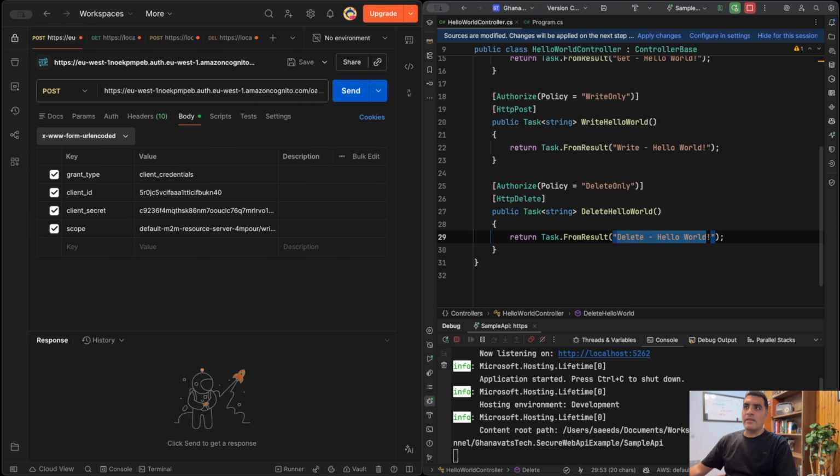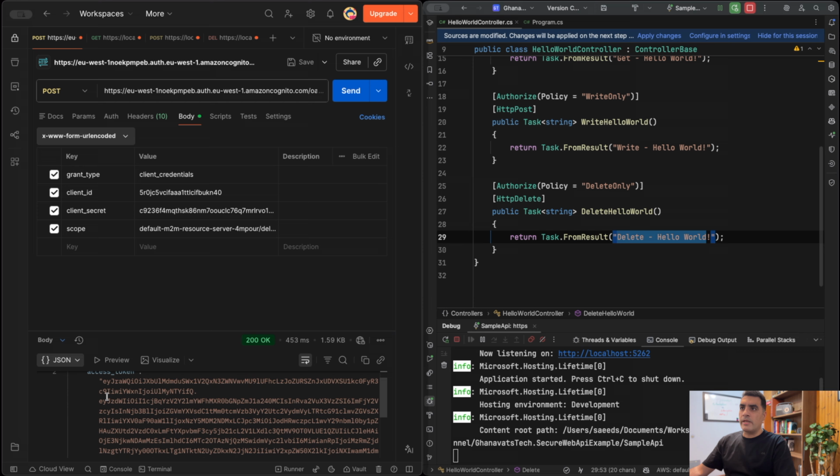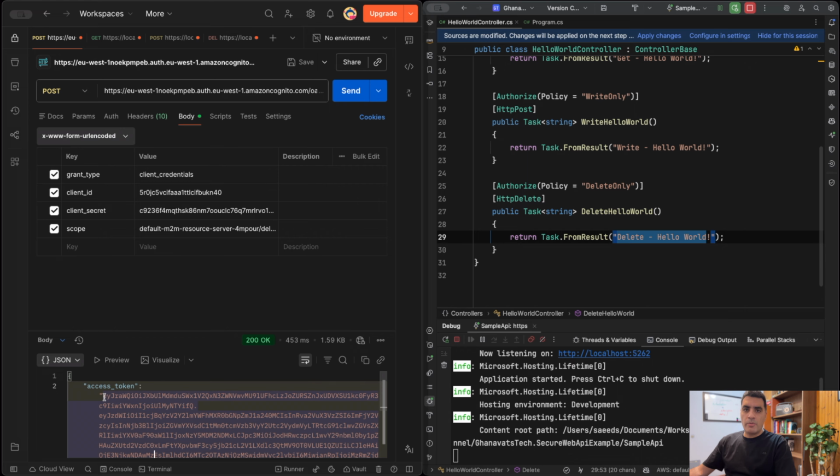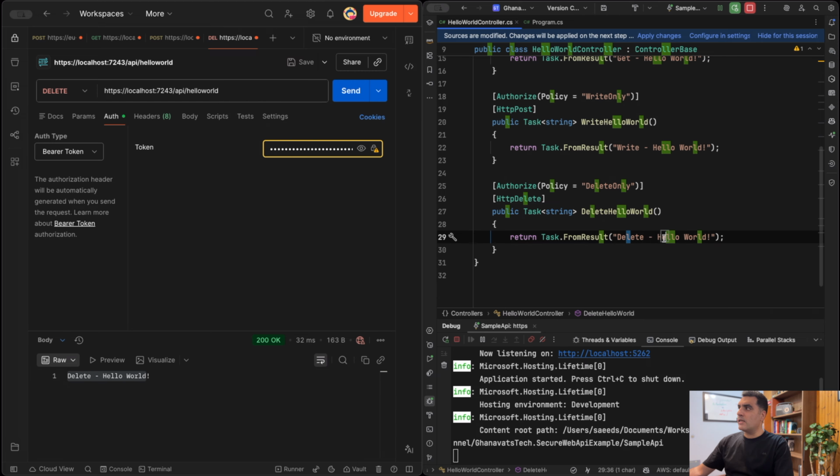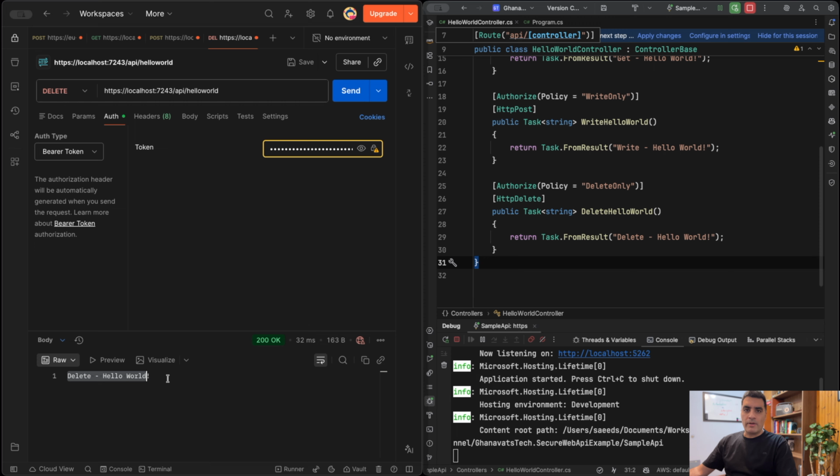Okay, here we are again, heading to Postman, trying to get an access token for delete. So we're going to change this to delete. Send. Brilliant. That's our delete access token. Let's copy the access token, head back to the delete call again, clear this, paste a fresh one. Now let's send, and there we go. We get a successful 200 OK, delete hello world. The endpoint is returning delete hello world, which is that text over here, proving that it works properly. How amazing is that? Simple, but very effective.